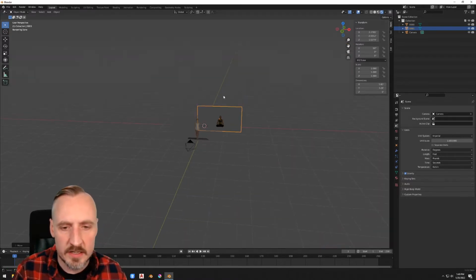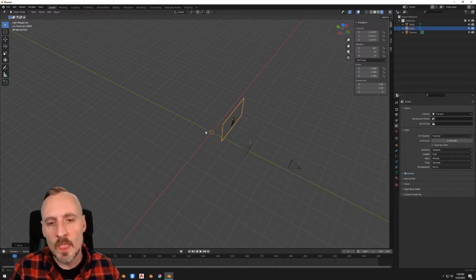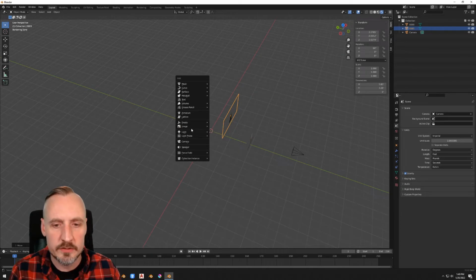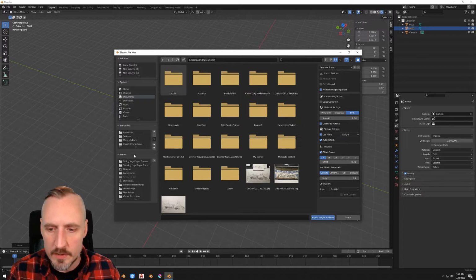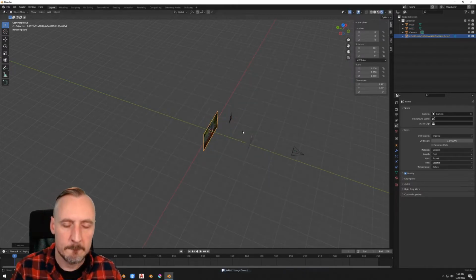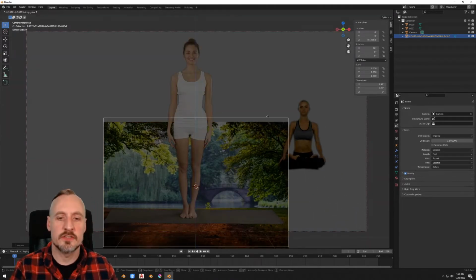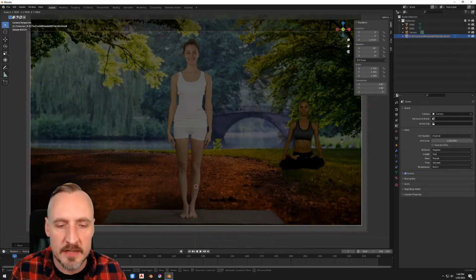So our basic scene that you can see right here is starting to unfold. Let's go ahead and put in the background image, so Shift-A, Image, Images as Planes. We're going to look for that background image wherever you might have saved that. So now in the camera view, we can see our elements here starting to all come together. It's looking a little dark, and we're going to add some lighting.